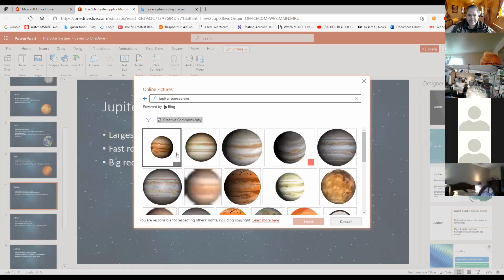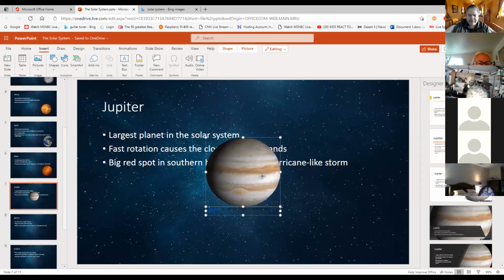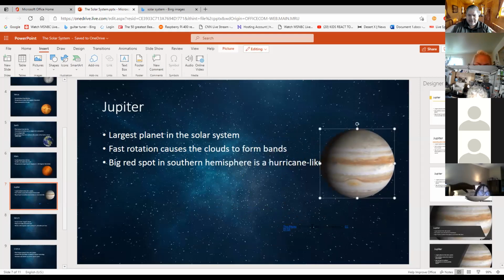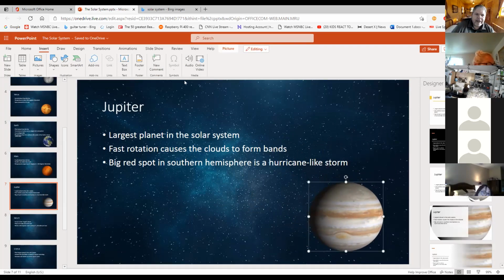Jupiter. Here one has the text too. And this one doesn't want to go away, so this one I have to do the same thing, delete it. There it is. The reason why I don't want you to do anything, just put it on one corner, is because we're gonna apply an animation to each one.